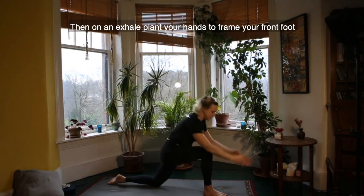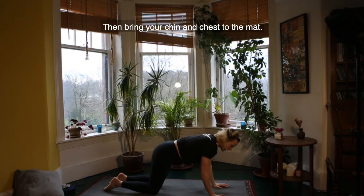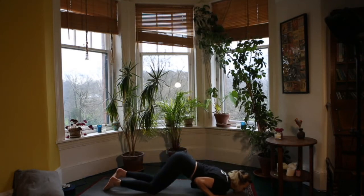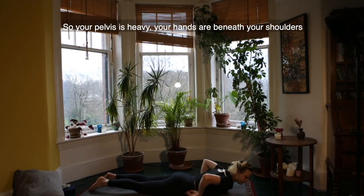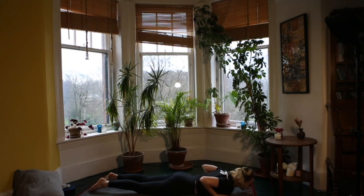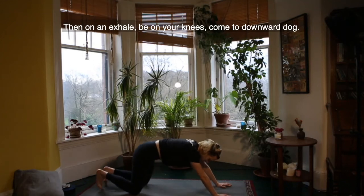And then on an exhale, plant your hands to frame your front foot, step your front foot back so you're on your knees, and then bring your chin and your chest to the mat. And then slide through on an inhale, come to cobra. So your pelvis is heavy, your hands are beneath your shoulders, your chin and your chest lift up, length through your spine. And then on an exhale, via your knees, come to downward dog.